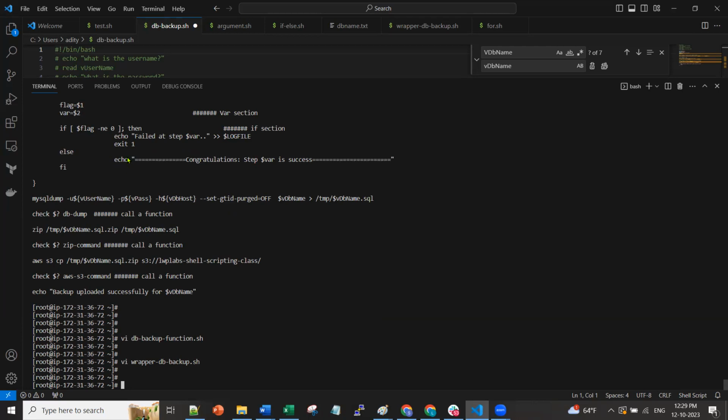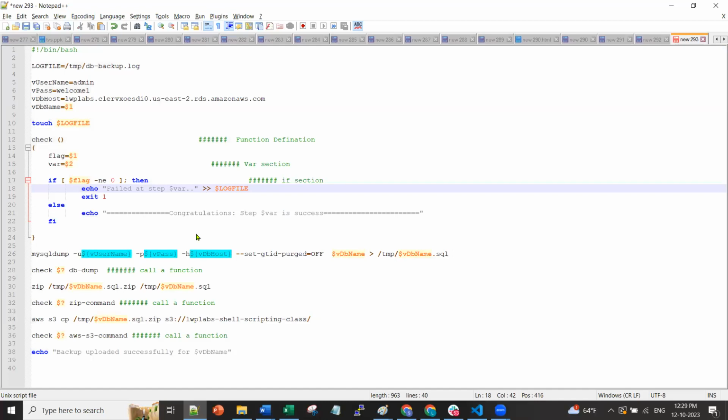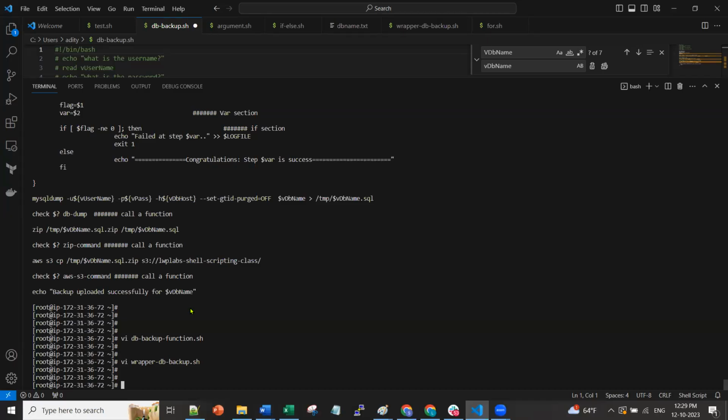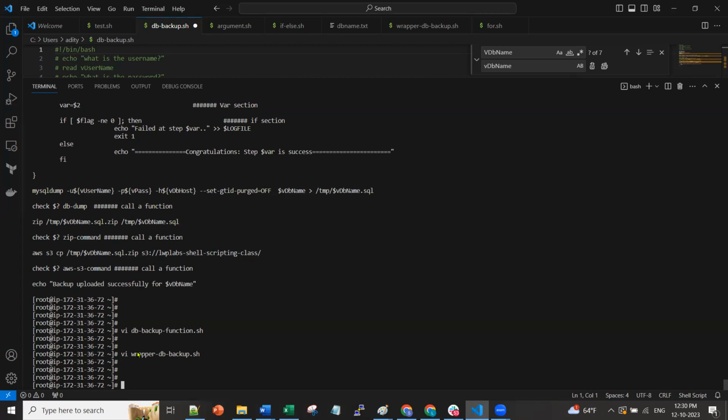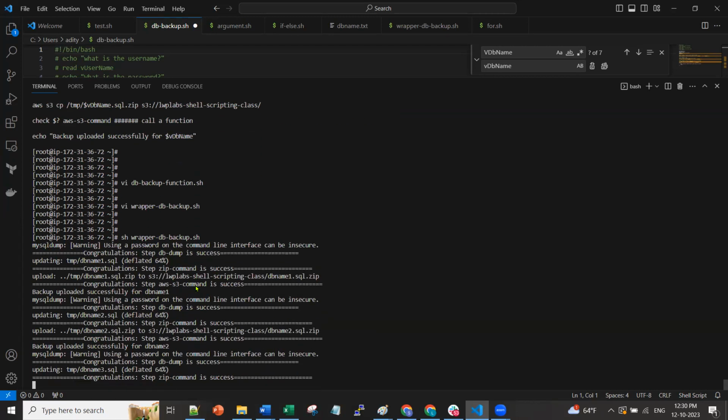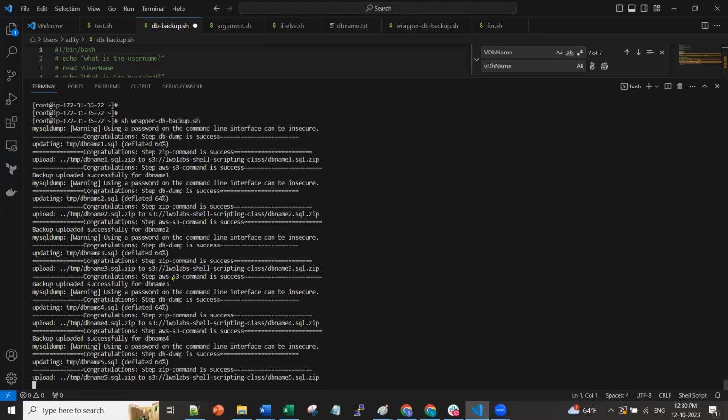Okay, there are other things also like awk command. You can use awk command, you can use sed command. But these are Linux commands. That was already discussed in your Linux session, which we have taken for free. That's why I'm not discussing here, but I can show you awk a little bit. There are awk, there is cut. All these are Linux commands which you can integrate with the script, but that is not scripting as such. Now here you see, it is taking one by one.